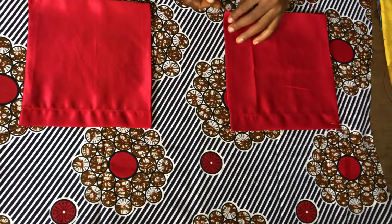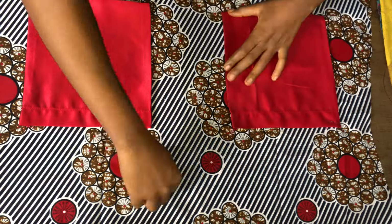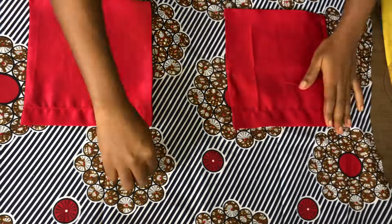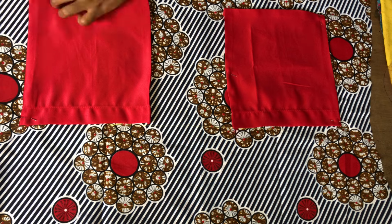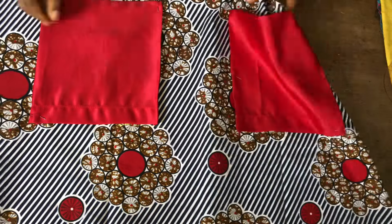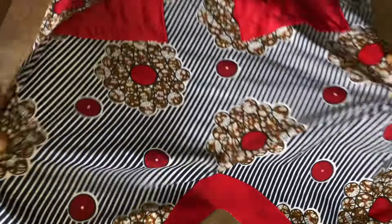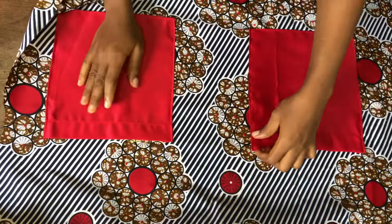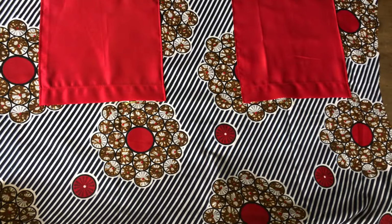After doing that, you have to pin. Make sure you pin. So you pin the other pocket too. It is very important to pin so that it doesn't shake and you don't make mistakes. That's why pinning is so important. After pinning, I will just go ahead and sew. After sewing, this is what it looks like, and this is what I have.